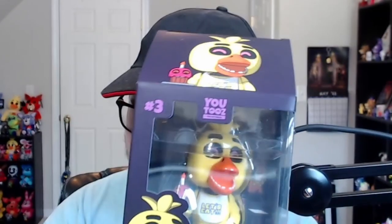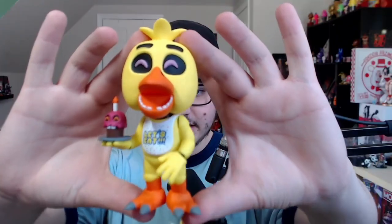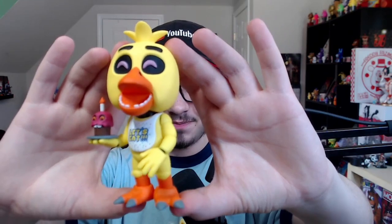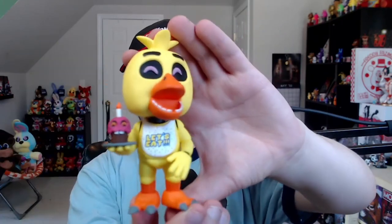A withered Chica quote. Again, they're technically the same character, but you can tell very clearly this isn't withered Chica. It's very clearly FNAF 1 Chica. I'm so nitpicky, I'm sorry. And this is Chica. Not sure if it's gonna focus, but this character is actually pretty well depicted as a figure. I'm not a huge fan of the pose.